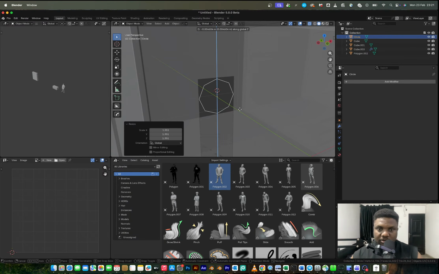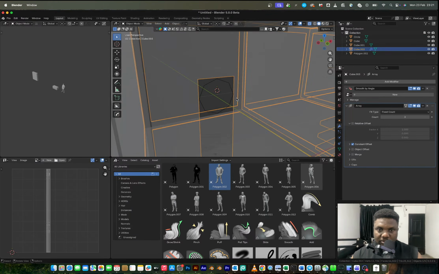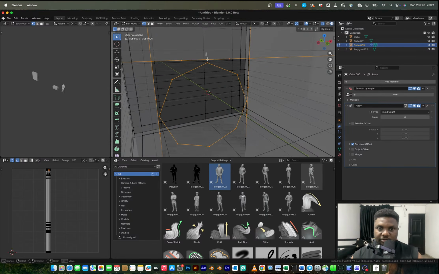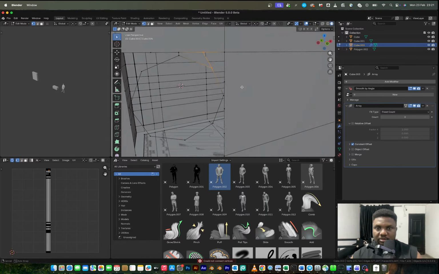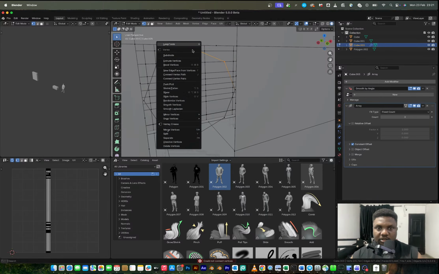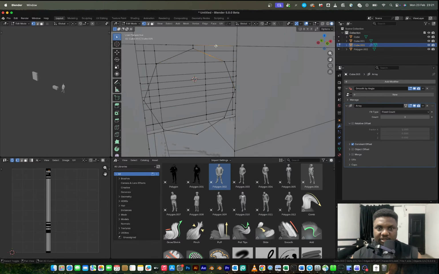Scale GZ. Select this, join. So I can join all of these vertices. F. I think these two are going to subdivide. F. Can I fill? Okay, not bad.